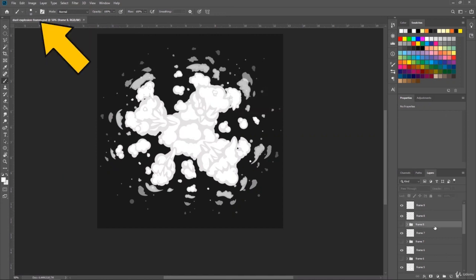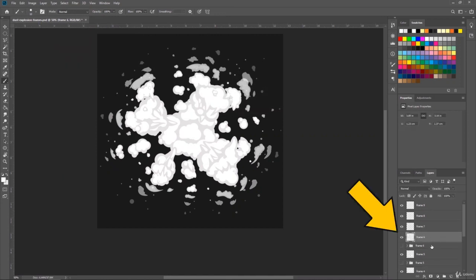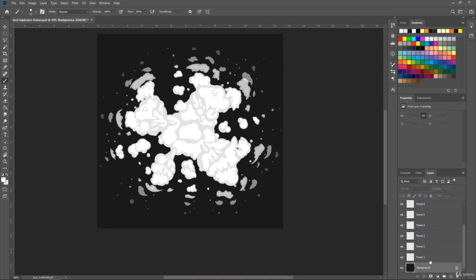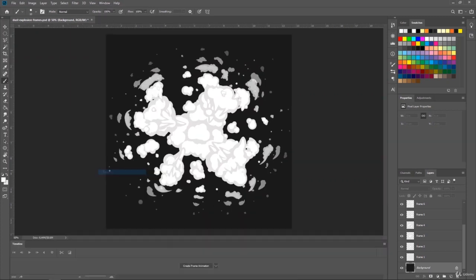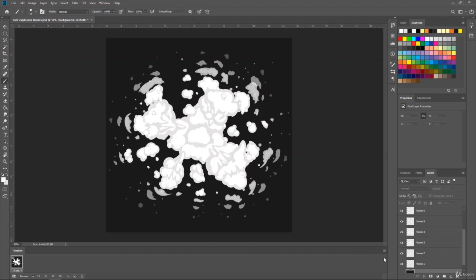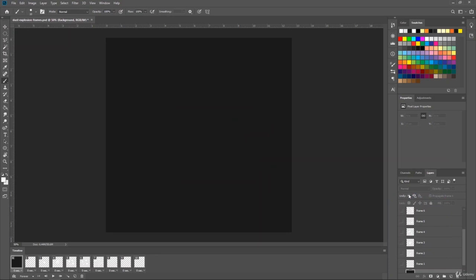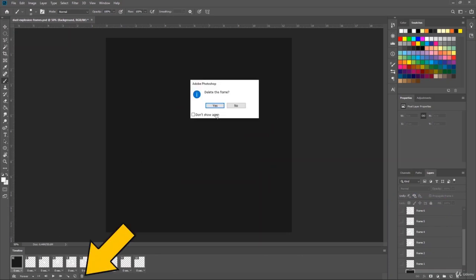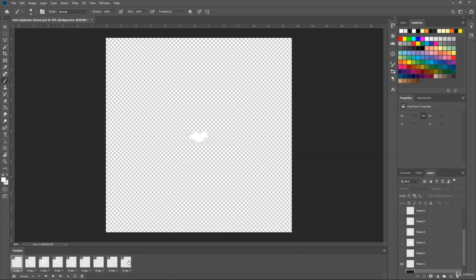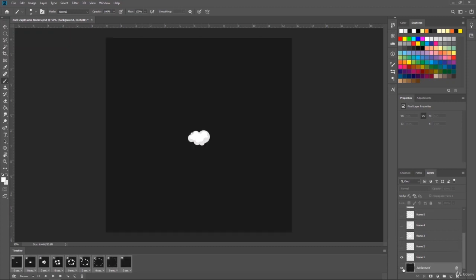In the frames PSD file, I'm deleting all of the layer groups like this. Okay, once it's done, let's go to Window, Timeline, Create Frame Animation. Then pressing the menu icon and choosing Make Frames from Layers. Deleting the frame number 1 on the timeline, and then enabling the background layer for all of the frames. Great. Finally, let's hit play to test animation. Looks pretty good to me.